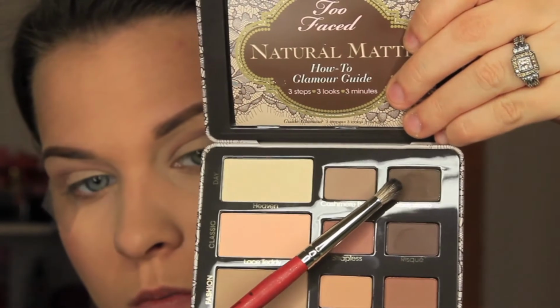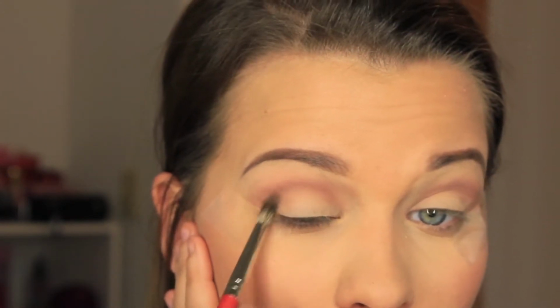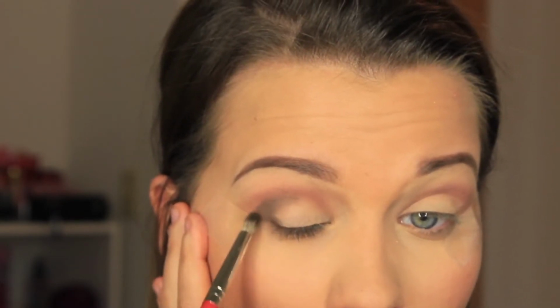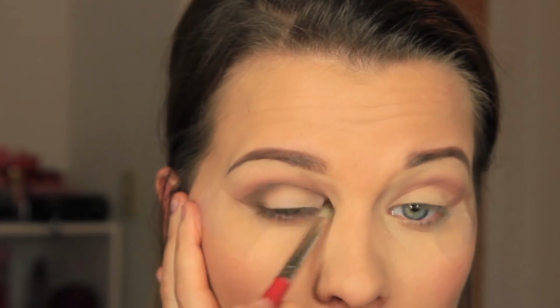Then going back in with that top shade, we are going to tap off the excess and blend everything out above that Strapless color just so it's seamless. Then taking Sexpresso, top right color, and placing this through the crease. And I pretty much will blend all of this out and then go back in with a smaller flat shader brush and define everything a little bit more.